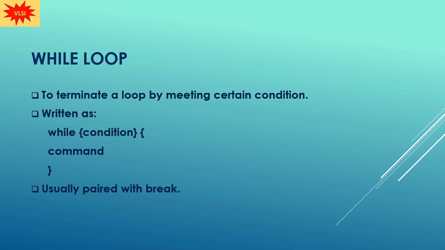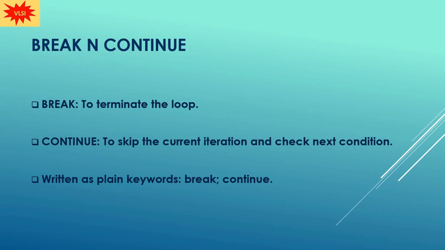So you'll be able to understand why I have written "to terminate a loop": because it's a loop, whatever is in the body will be executed repeatedly, a number of times. But to stop it, either we write that condition with the while itself or we use a break command to come out of the while loop. It will be more clear with the examples that we'll be looking at now.